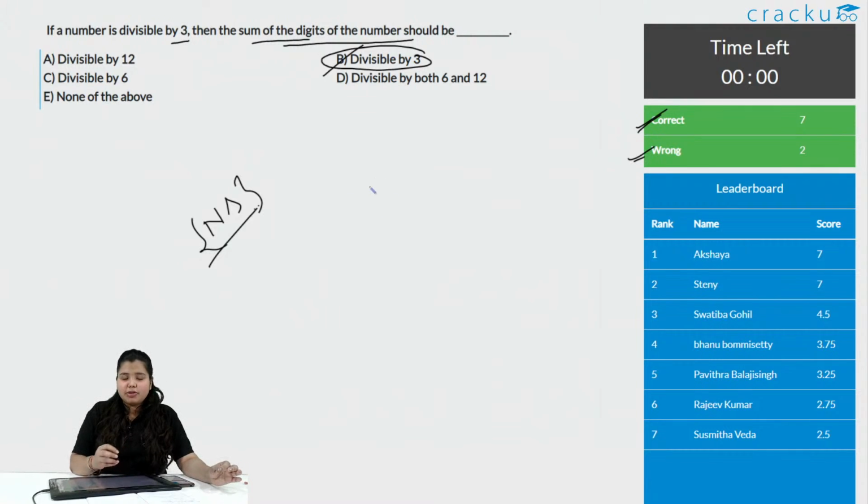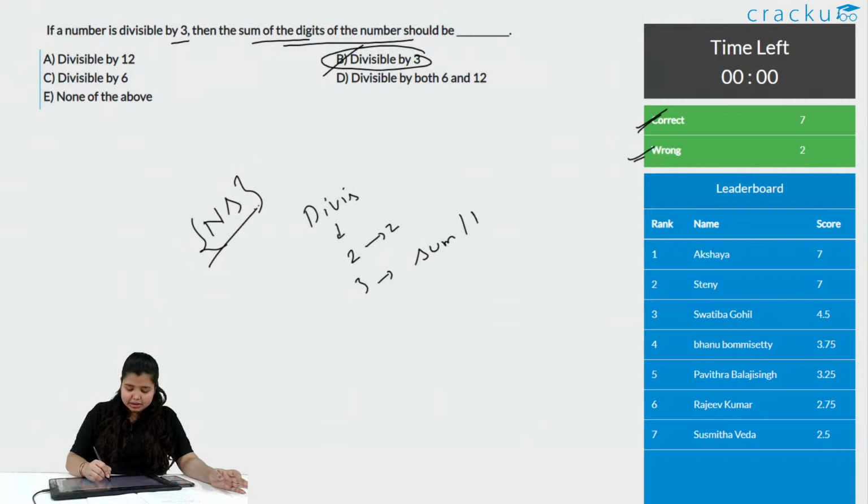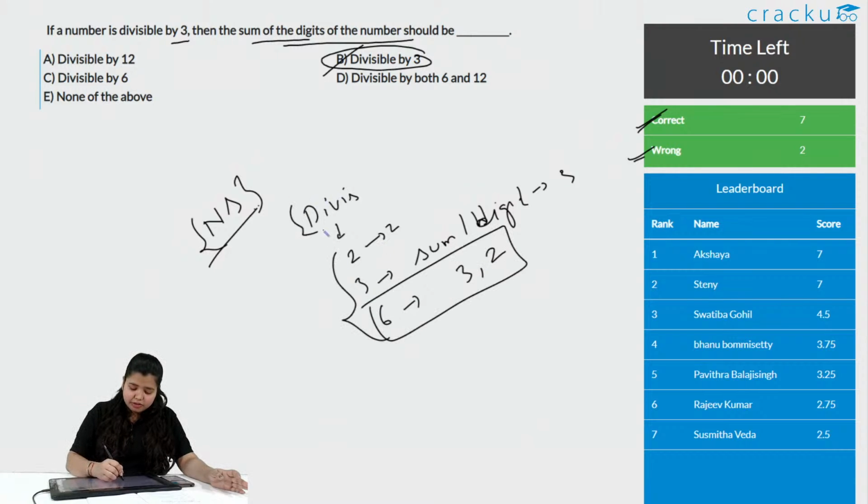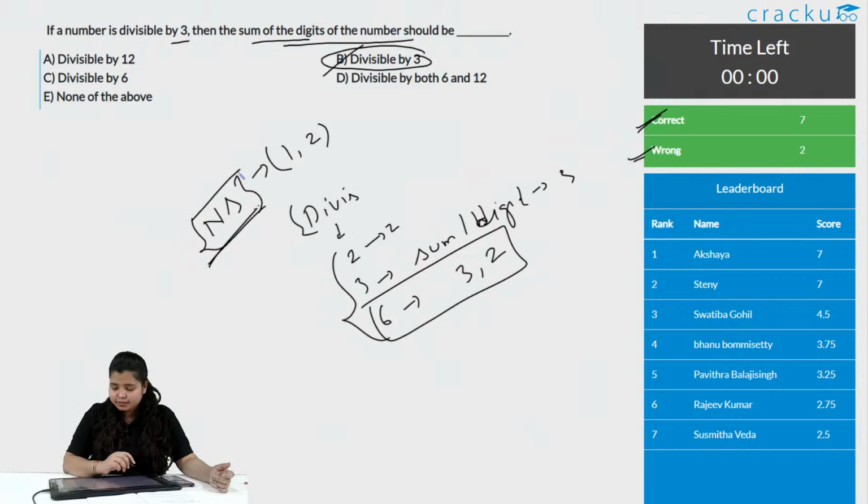For every divisibility, there is a certain rule. Like for 2, the number should be divisible by 2 itself, it should be an even number. For 3, the sum of the digits should be divisible by 3. For 6, it should be divisible by 3 and 2 both. Similarly, there are some rules for each divisor. We can see a few questions from this, 1 or 2, that too rarely, if the question comes from number system. So, this is just a basic idea you should have before going to give the examination.